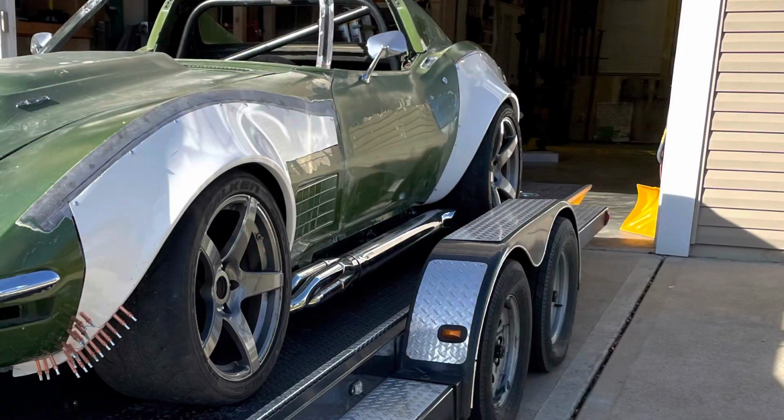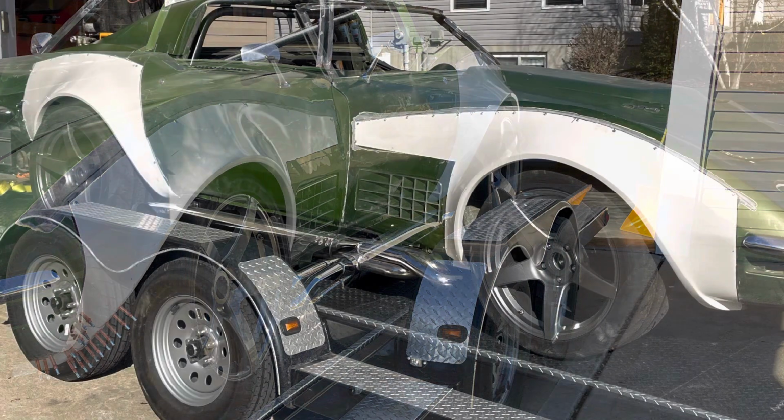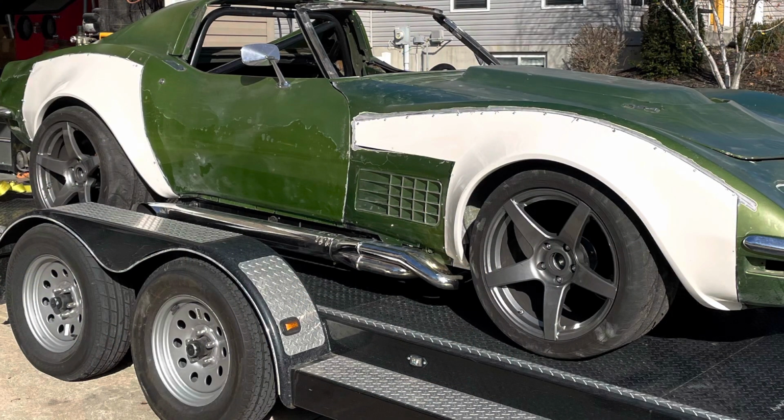All right, follow along. I'll talk to you a little bit. So the ride height on the driver's side is almost where I want it. Don't necessarily care about the offset right this second, but the ride height is. On the passenger side, that's where the problem is. And not so much on the front, but it starts to get pretty bad as you go to the rear. So that's what this is all about: me trying to figure out what's wrong and how to fix it.